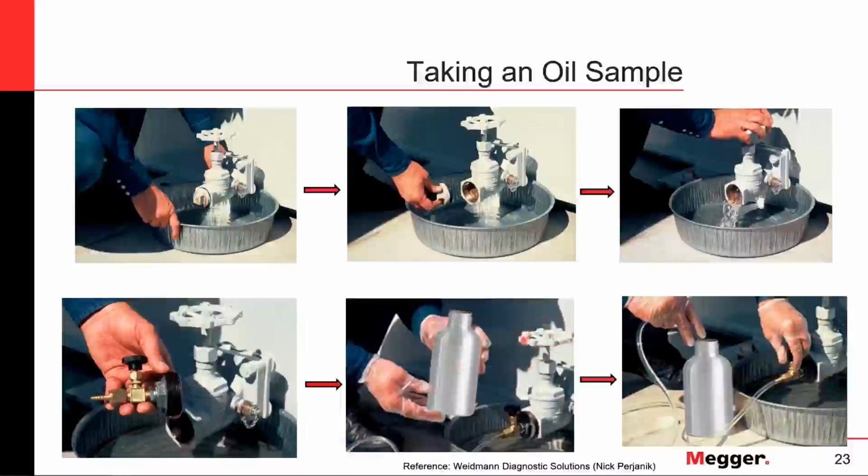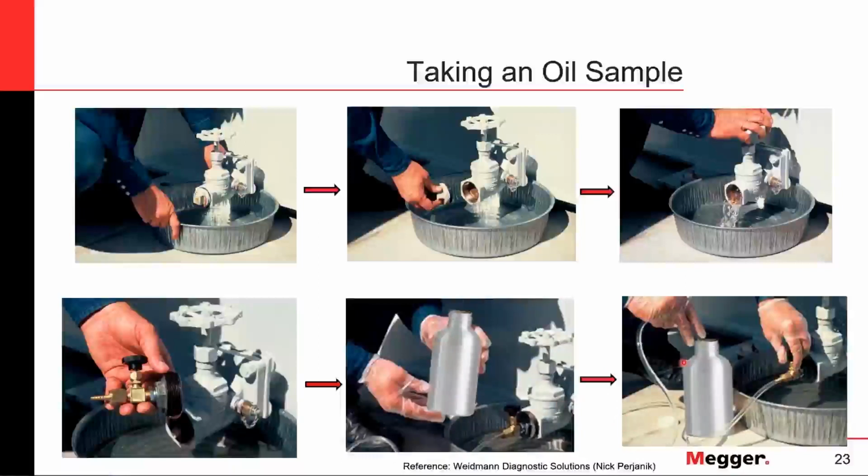And that is done to prevent any possible condensation because of the difference in temperatures between the oil in the equipment and the container itself. So make at least 2 or 3 flushes before actually filling your container. And again, you need to do this when you're using either a glass container or a metal container. Okay, after you finish those initial flushings, you can proceed to do the filling of your container.